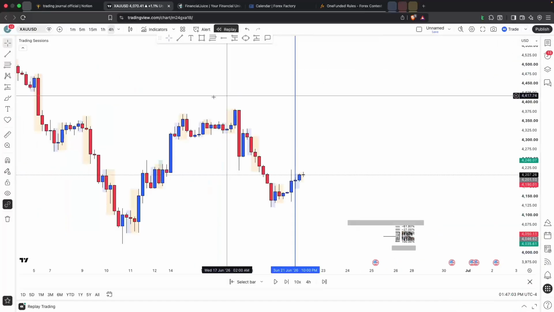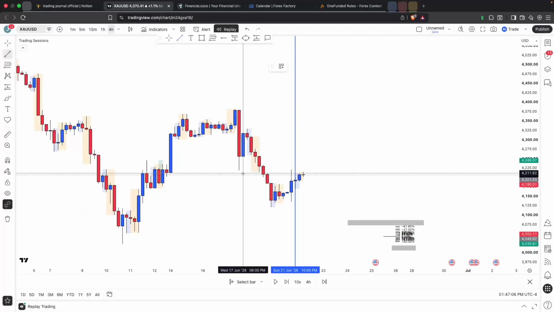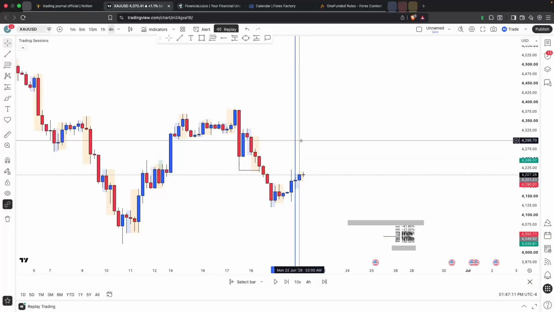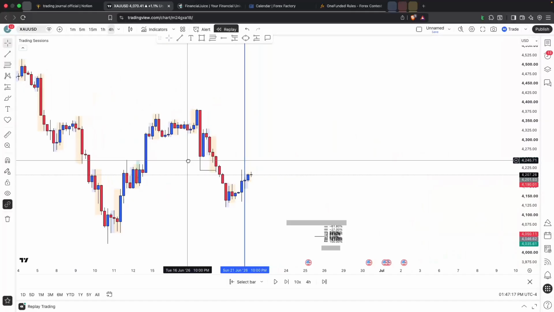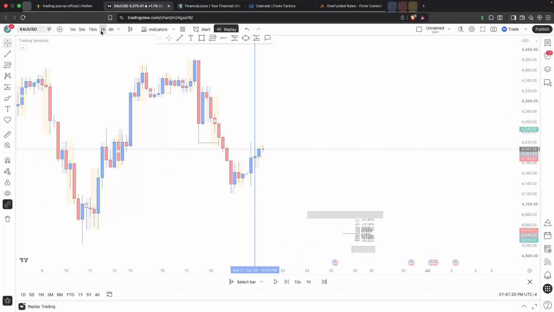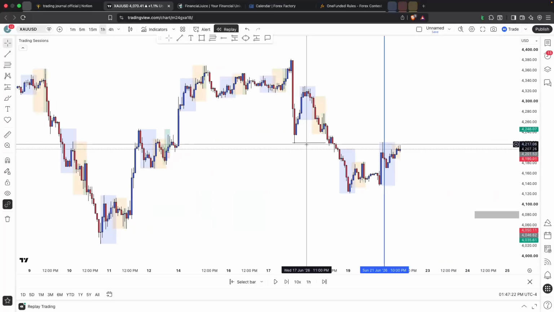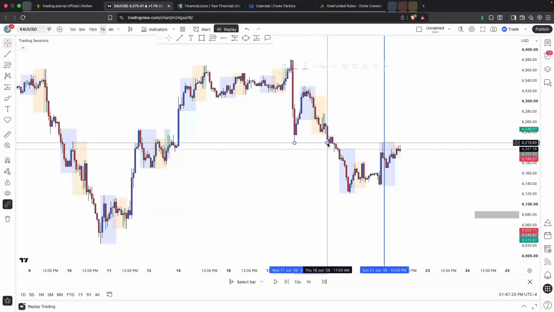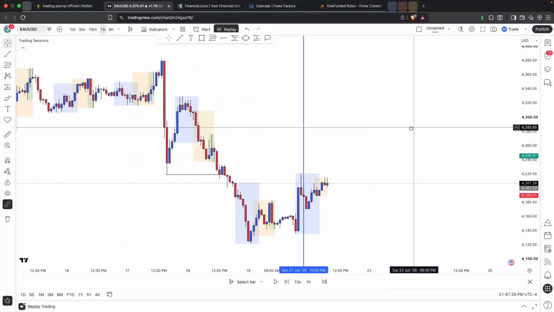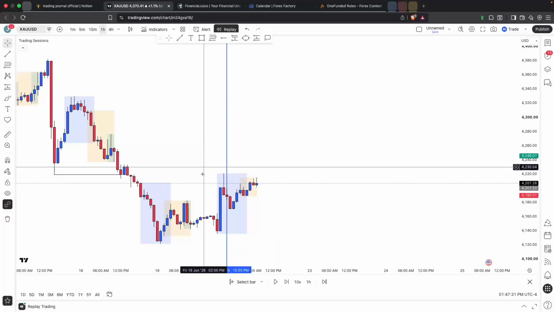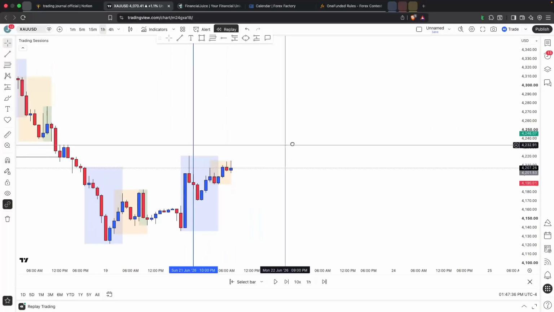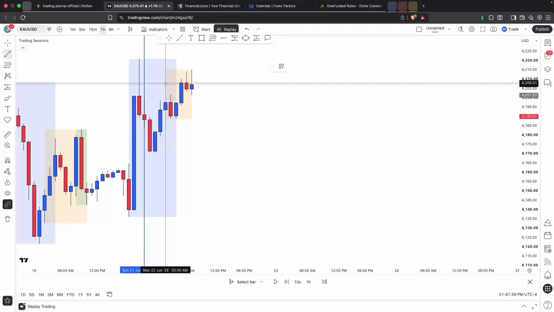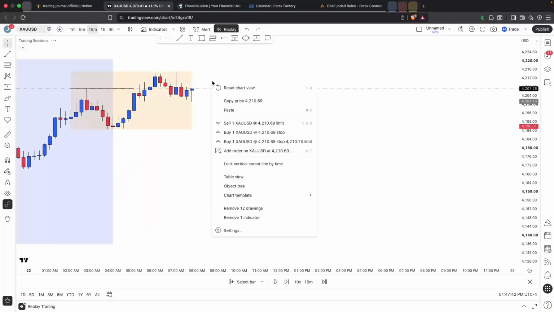I also changed to just the regular gold, not futures gold, because it's delayed and I'm not really trading anything. I'm just trading simmed basically. So you see price break structure to the downside and also break structure to the upside for market open. So we're already seeing price kind of break to the upside already.